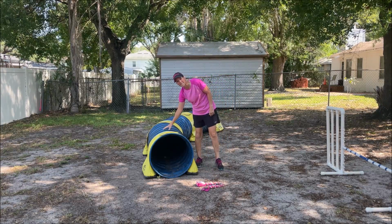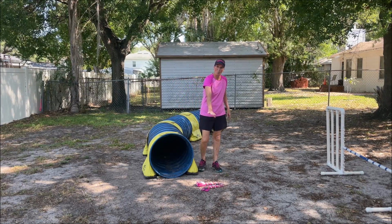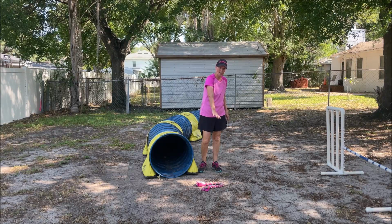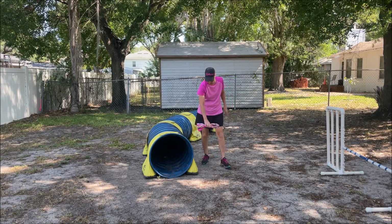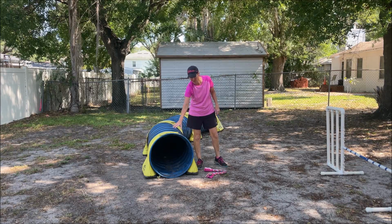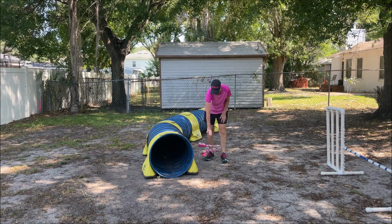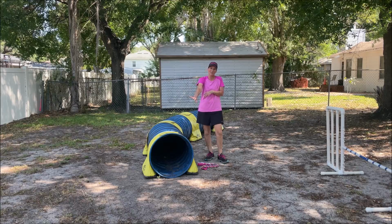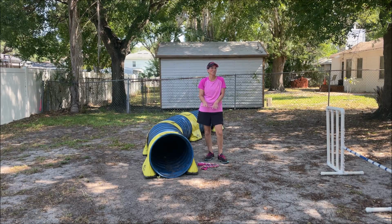My dog can see this toy when he's still in the tunnel, thereby helping him turn to the correct side upon exiting the tunnel. The next time through, I'm going to put the toy at the level of the exit of the tunnel, so he can't see it until his head comes out of the tunnel. The last time we do the exercise, I'm going to put the toy behind the opening of the tunnel, so now my dog has to turn upon exiting the tunnel without seeing that toy.